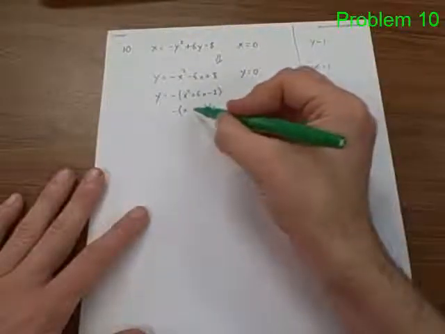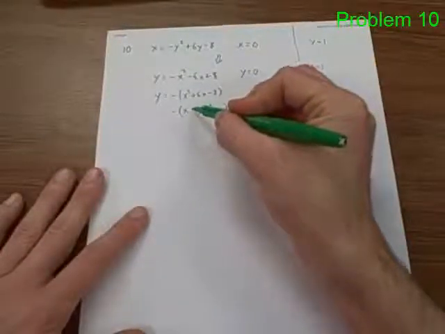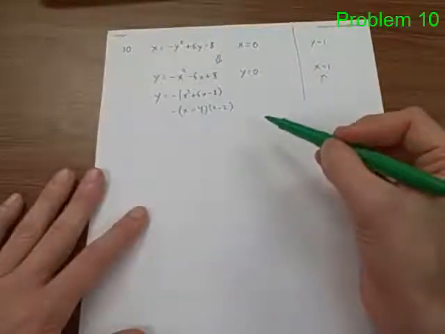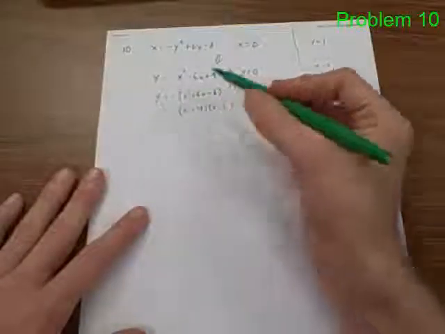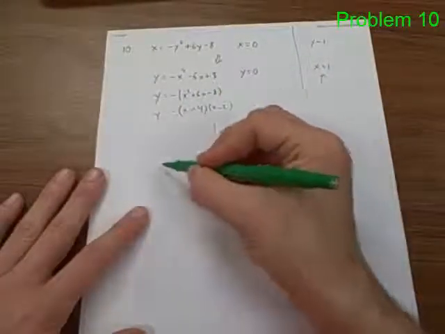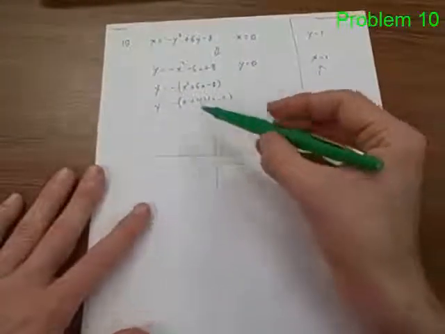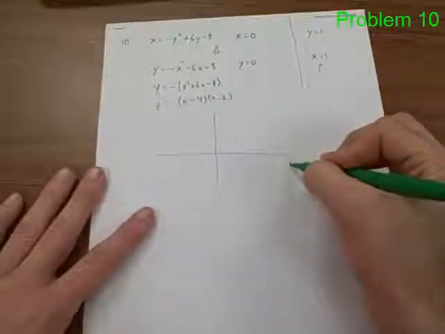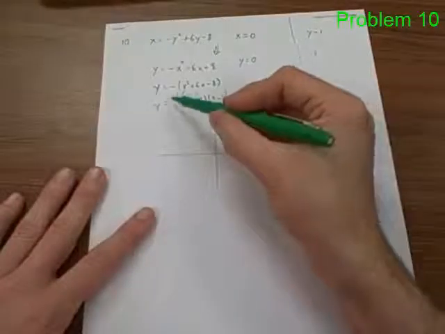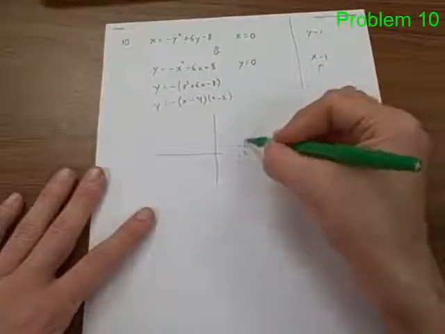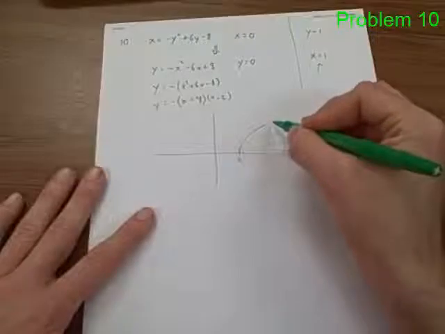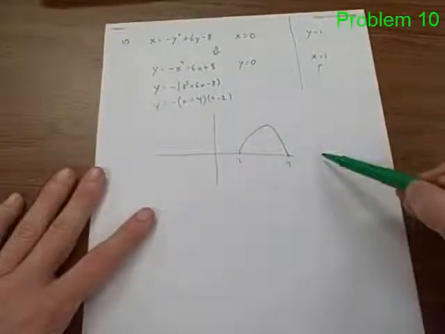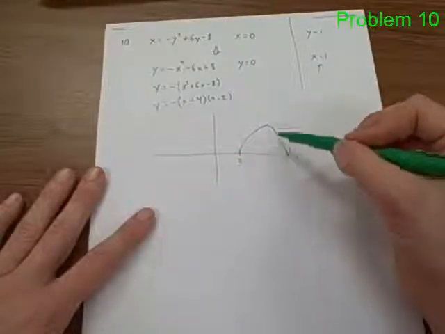Which is going to be minus 4 minus 2. That makes sense. So if I sketch this now, I've got a curve with intercepts at 4 and 2. And I know it's an upside down parabola because of the negative coefficient out here. And it's being bounded by y equals 0, so that's this line, so it's this area.